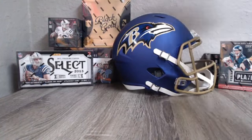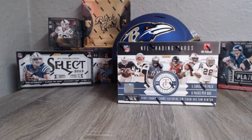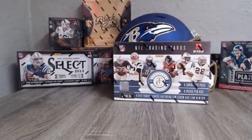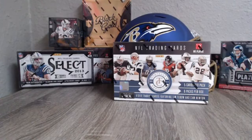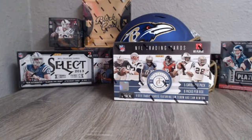Don't forget we have 2011 Totally Certified, one-box break up on Facebook — I think there's eight spots remaining. Some big names in here guys: JJ Watt, Cam Newton, Julio Jones, Calvin Johnson — be sweet if we pulled a Brady, not going to throw that out but there's 30 cards with two autographs and three or four mem cards. I'll also be doing 2015 Black Gold — probably put that up on eBay — and maybe another one-box break of Panini Black 2013. I think there are like five on-card autographs in that one — I really like the Black, a lot of good quality stuff.